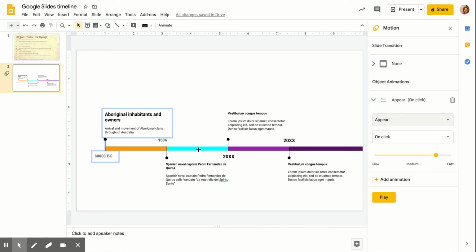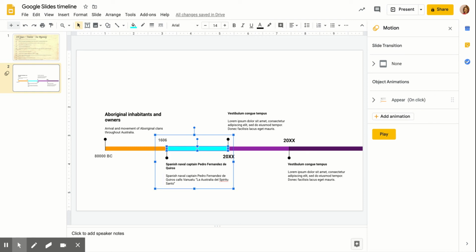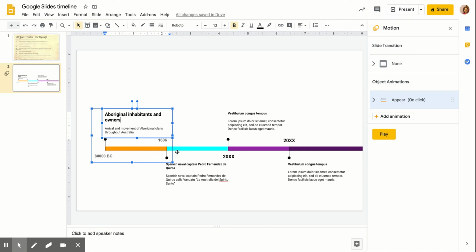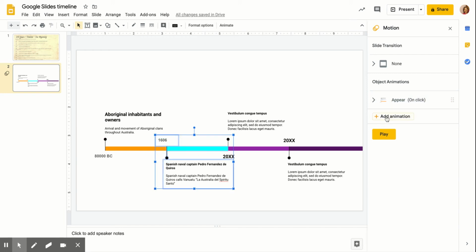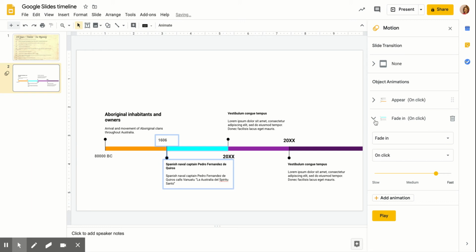So that's that animation. Then if we want the whole thing, make sure we've selected the whole thing. And if we want this one, I'm going to add an animation to this one.